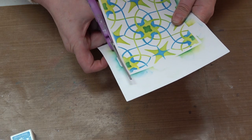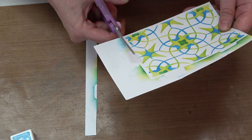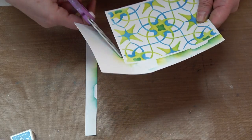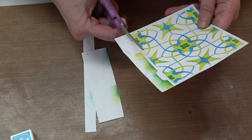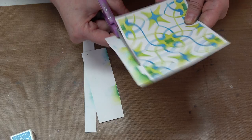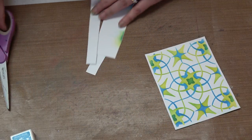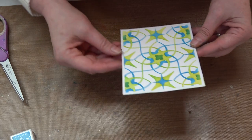And I guess the best news is you have the option to do whatever it is you want. You don't have to choose, well, do I want this one or that one? You make the decision as what's going to work best for the project you're working on. And the stencils aren't sold separately. You don't have to buy individual stencils to then be able to do the layering.